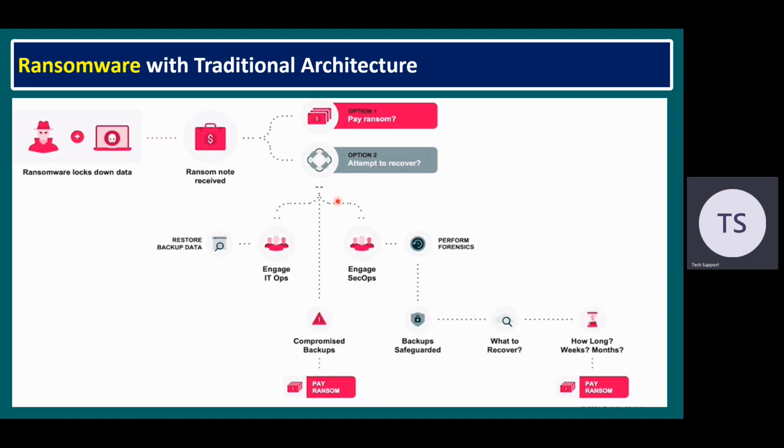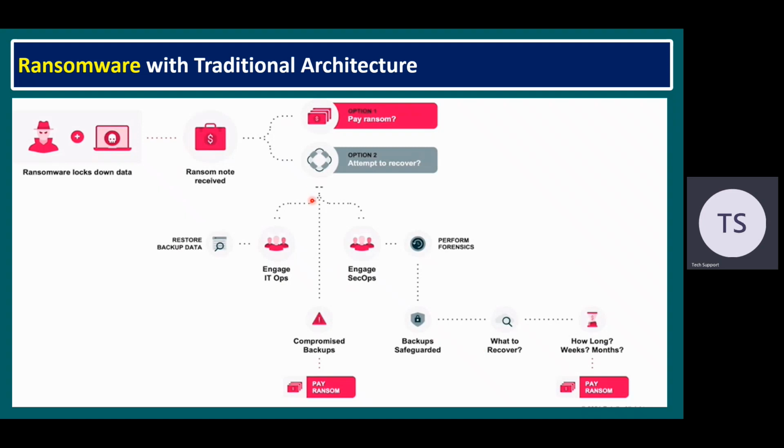Most of the time the customers immediately engage the IT operations team to restore from the backup data, and also engage the security operations team. When they engage these two departments, they try to perform forensics to check whether the backups are safeguarded, what data can be recovered, and how long it will take, weeks or months. If your data takes a long time to recover, the only solution is to pay the ransom. That is one scenario.